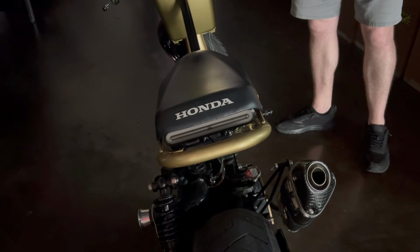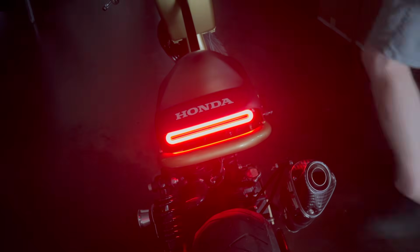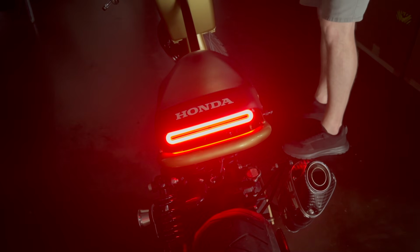We're going to go ahead and turn the bike on. This will be your running light sequence and startup. As you see, that's your running light. When you hit the brake light, it's going to pulse and then hold red. That would be your brake light.